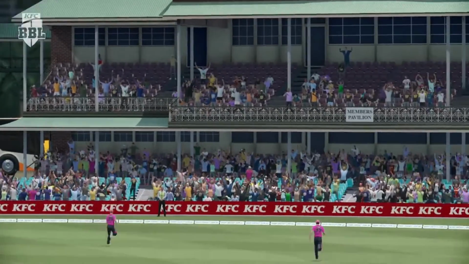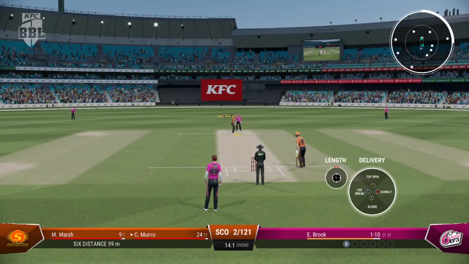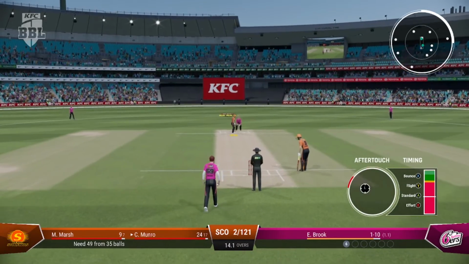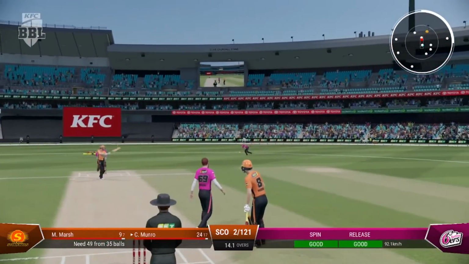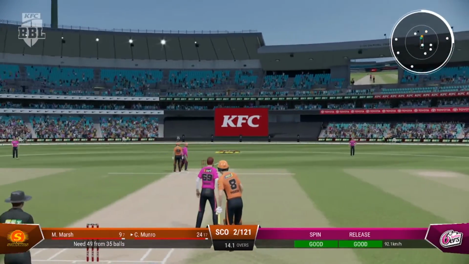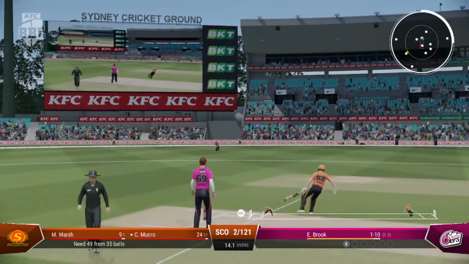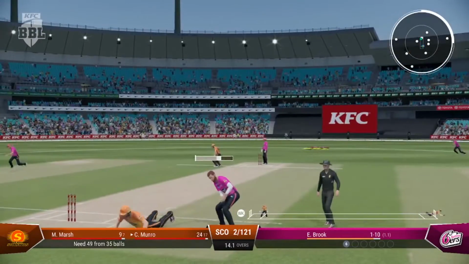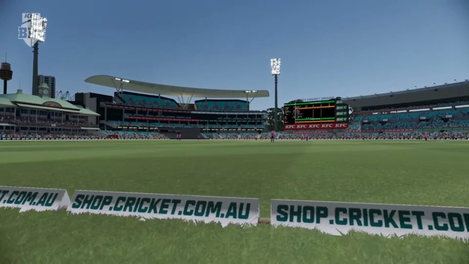Right into the slot. Hit it on the up. Over to the members. I'd like to see them aim for the top of off now. As a bowler, you've got to make them play on your terms. Oh! Big edge. It's a third. Oh no, there's an overthrow. They're coming back for a second. That's 2 overthrows. That's not good.